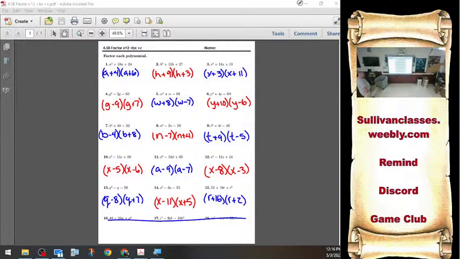Remember, the order doesn't matter. X minus 8 times x minus 3 is the same as x minus 3 times x minus 8. Okay. Wait, is it this one? The vector, what? No? What about him? I was wondering if that's it. Yes, it is that page. Oh, yeah, so I did do my homework. Good.